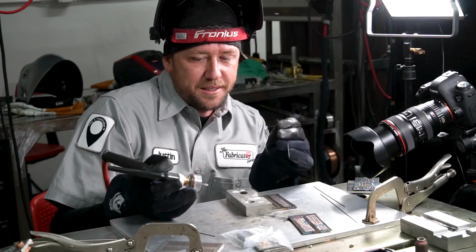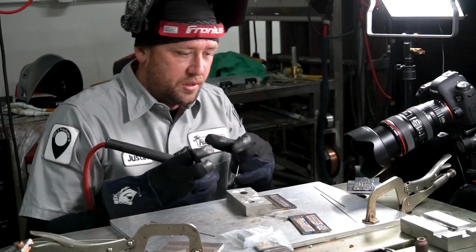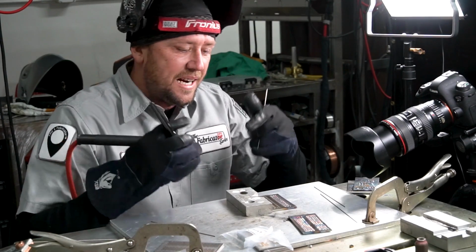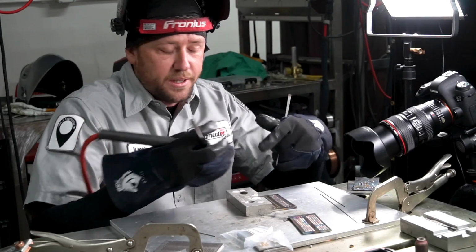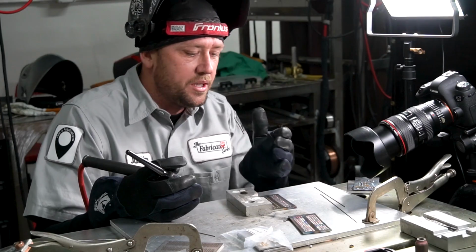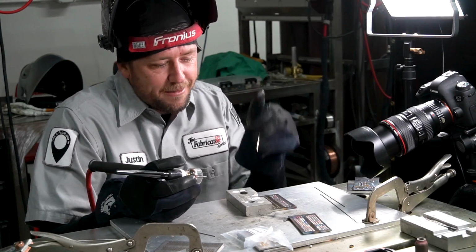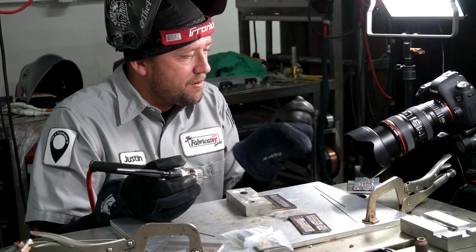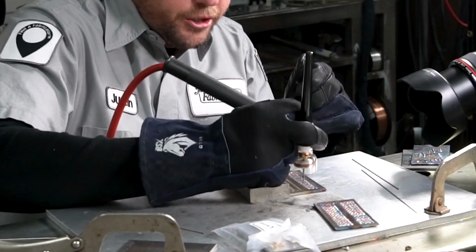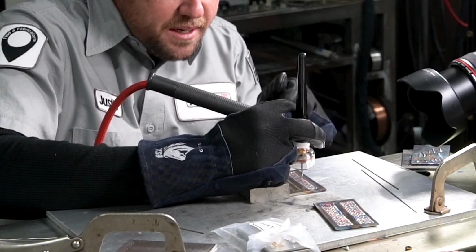So what we're basically looking to do is connect our eyes with our foot. If we see that the weld pool is a little bit too wide or a little bit too narrow or a little bit too clumpy, we know that we either need more amperage, less amperage, maybe a little bit more travel speed, maybe a little bit less. But our travel speed is limited to how fast you can accurately add your filler rod, and that's another one of those things that needs to connect just right. So control of the torch, positioning, torch height, everything else like that, that's a really important thing.